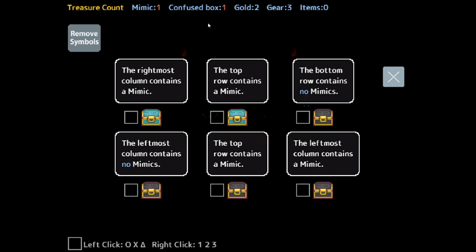Right. So then, top row has a mimic. So even though there's two of them saying the same thing, and there's only one mimic, I can't guarantee that to be true, because there's a confused box. That said though, there's none in the bottom. Well, actually, if anything, you two are countering, so you guys are fine then. There is in the top row. Left mesh has none. So the confused mimic is between these two.